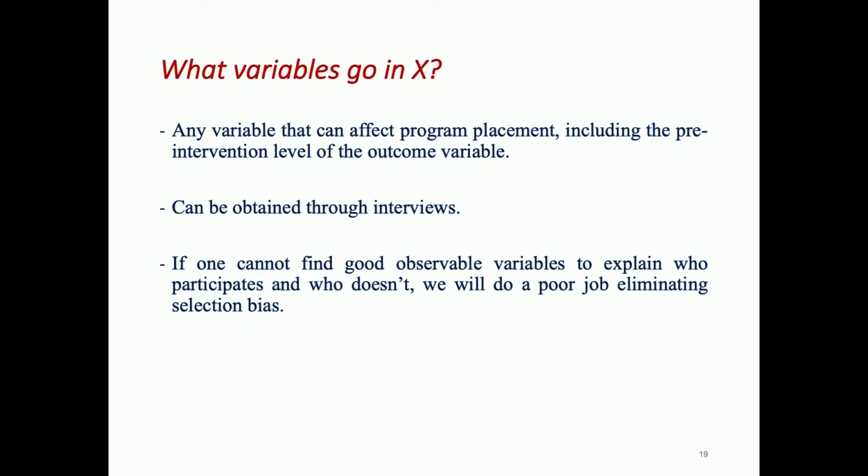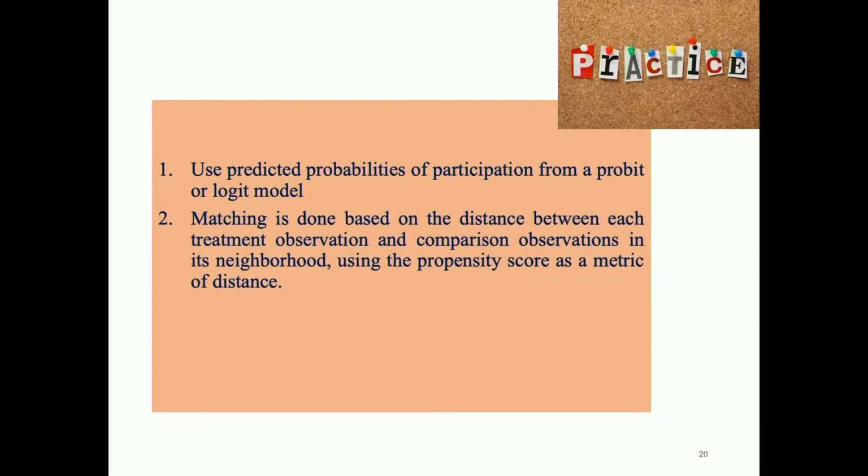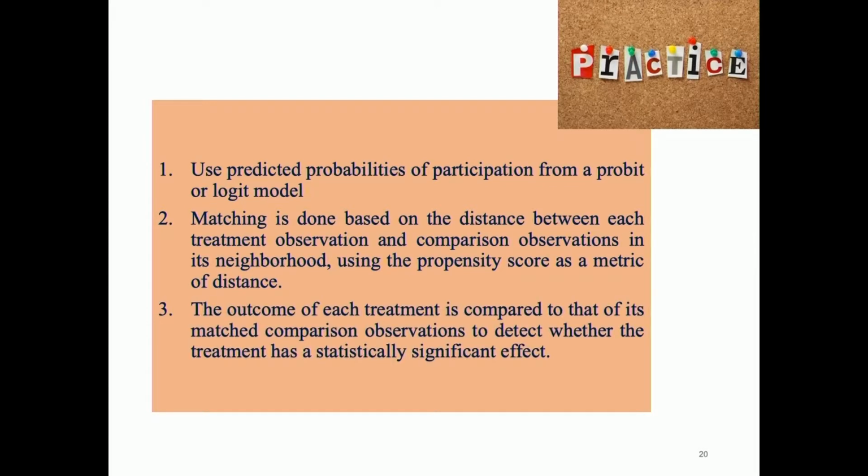the selection bias. Okay. So in practice, and we'll see this in more detail after the coffee break when we are using Stata, first we have to predict the probabilities of participation using a probit or logit model. Second step, we'll have to match the individuals or our observations based on this propensity score using different methodologies that we'll see now. And then I will have a group of treated and a group of controls, so I can compare my outcome of interest in this group with this group. And I know that they have equal probability of being selected given my propensity score.